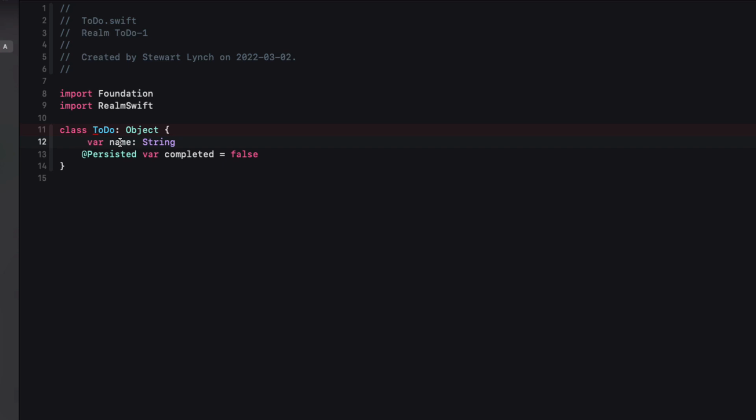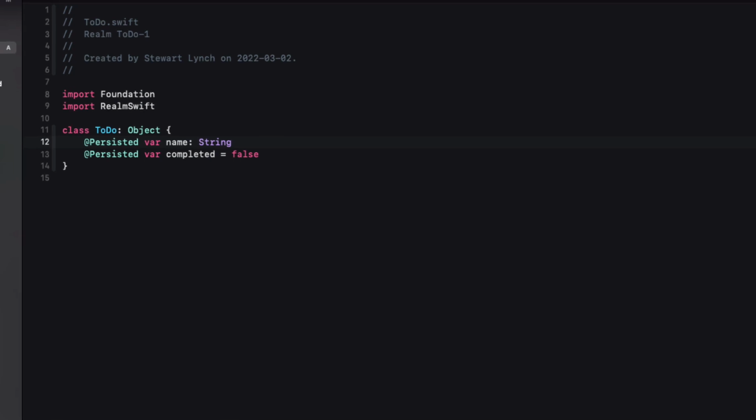Well, it turns out that by marking a property as persisted, it'll guarantee a default value, and that will change depending on the type. For the life of me, I can't find that information now about what the defaults are, but I have come across it before, so if I come across it again, I'll leave a link in the description below. If you're unsure, you can always set a default value like I did here for completed.